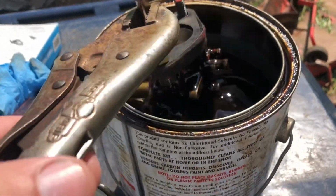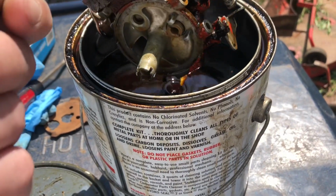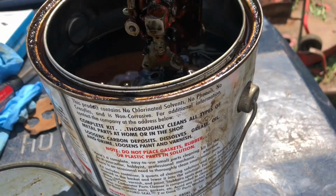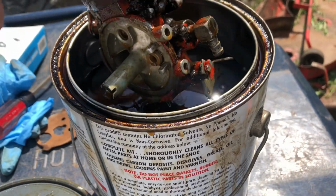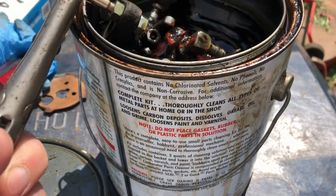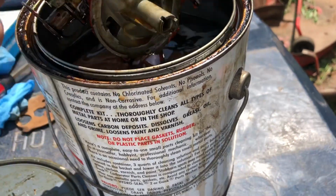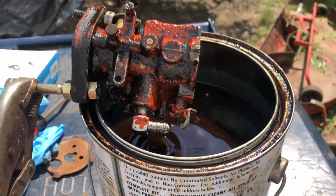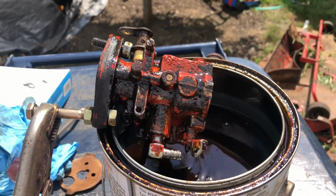All right, so it's been soaking in this can here for probably a half hour. So let's pull it out and take a look. Yeah, it's dirty, just like I figured it would be. That's not so bad. So I'm actually going to let it drain off for a minute, and I'm going to squirt it off with a hose and see if we can get all that dirt and all that grime off of it.